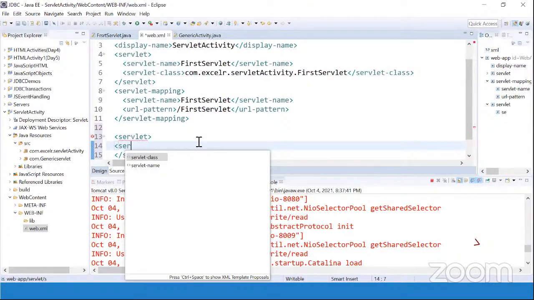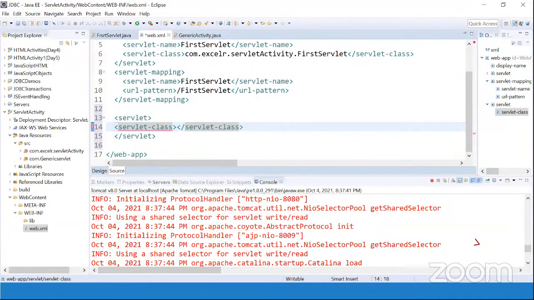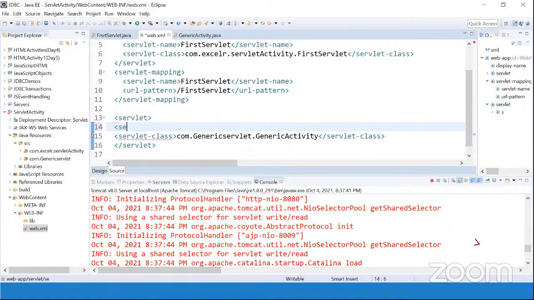So again, generic activity. So first actually we have to pass servlet name. So what is the servlet name? That is generic activity. Fine.